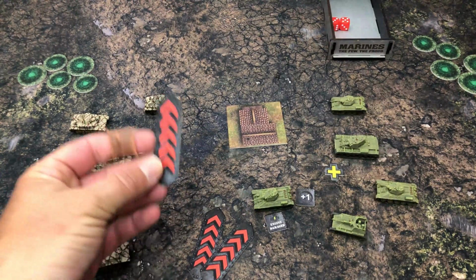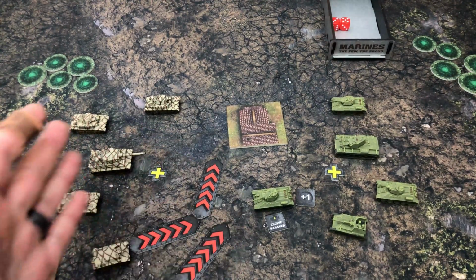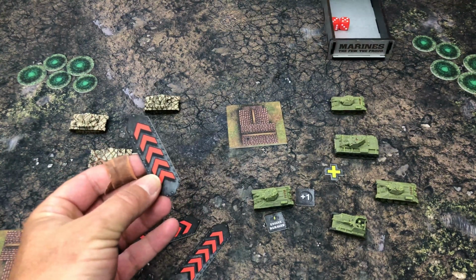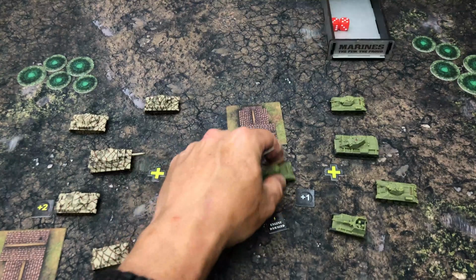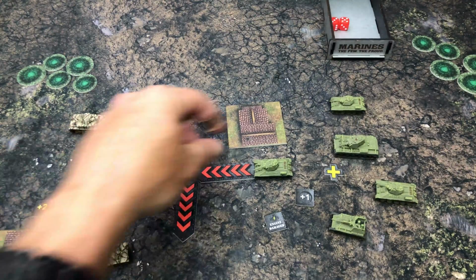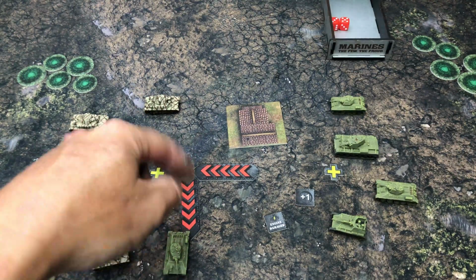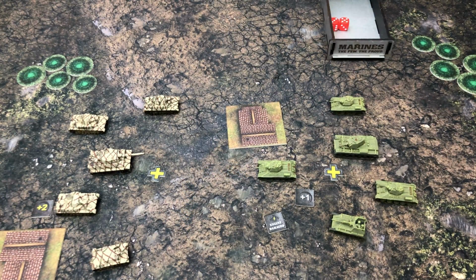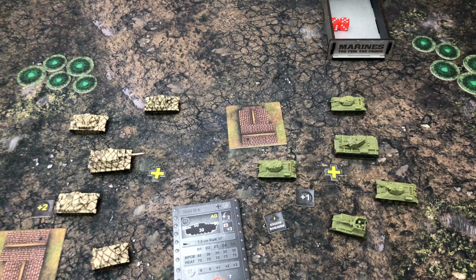So yeah, that combined with the ease of movement, simply being able to place those tokens right there in front of the tank to know. And like I said, all it is when you're turning your tank, if it's more than a 45-degree angle, it takes a movement unit. That's it, right? So a T-34 here, moving at a 90-degree angle, like so, if he did like that, that's 3 movements, right? 1, 2, and then 3 for that over 45-degree turn. That's it. So yeah, definitely recommend this one to anyone who is into tank games, especially tank skirmish games. I like the system. It does work well.